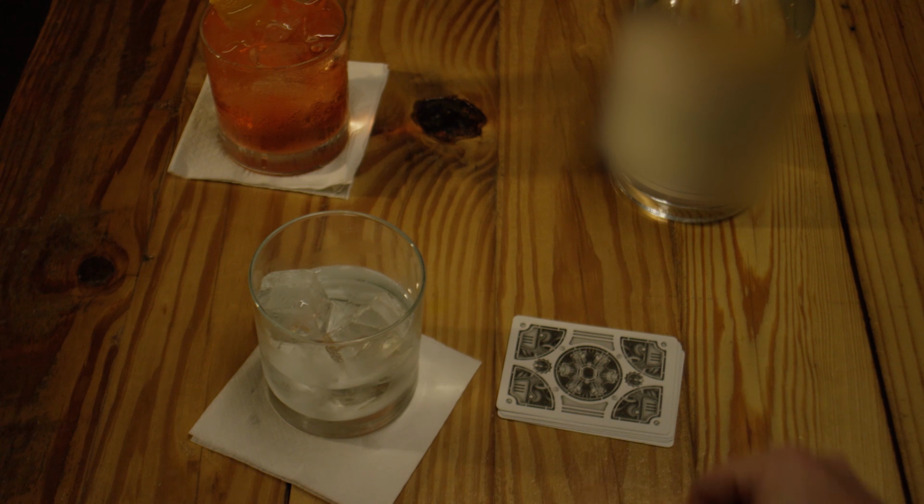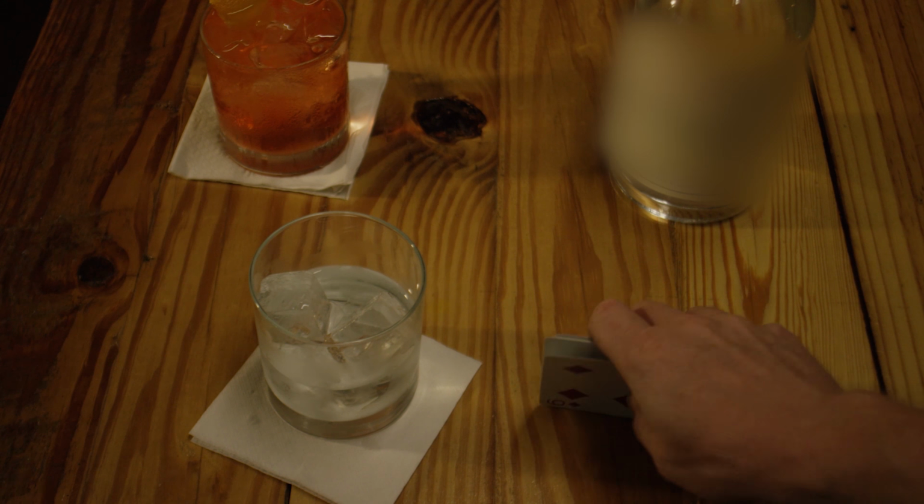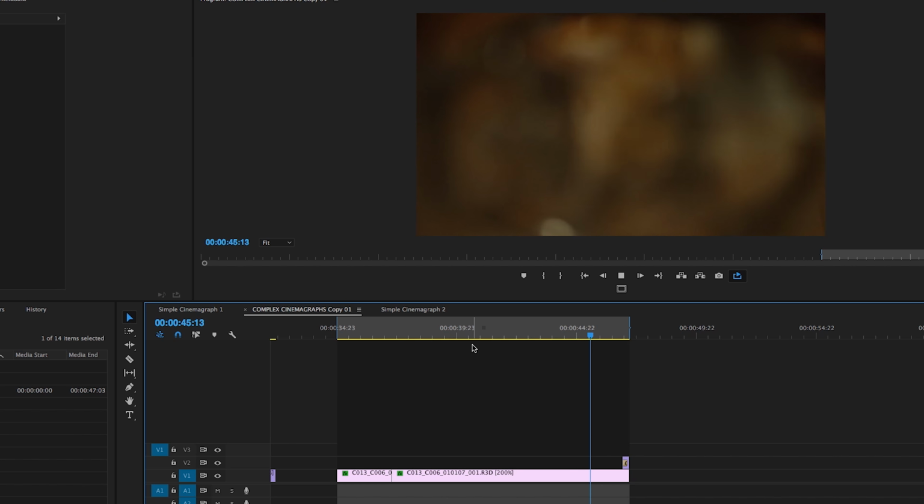So the loop comes down, we see it drop, he reaches for the cards, which that was me, by the way. I don't think I could ever do this again. I am not this cool with cards to do that perfect fan. That's pretty craziness. And I set them down, I pick up the drink again, and I go towards the lens, and we let it go out of focus simply because that would be a great focal point. If we pulled the focus, we would never be able to match it. So you had to think about that in post.